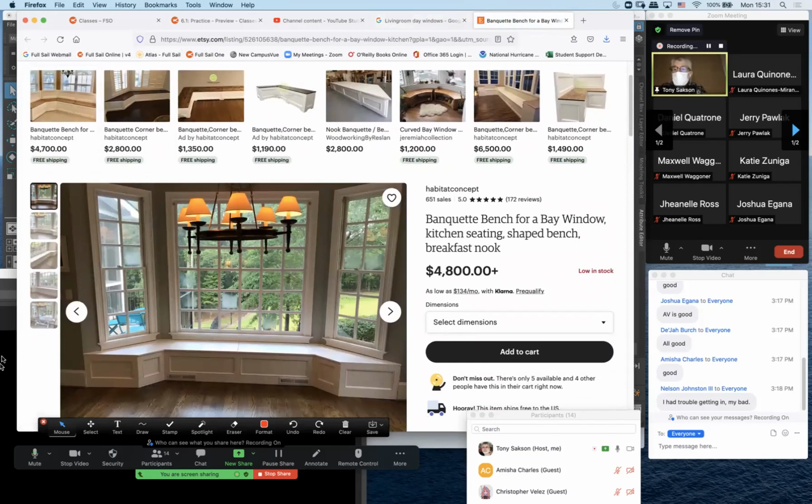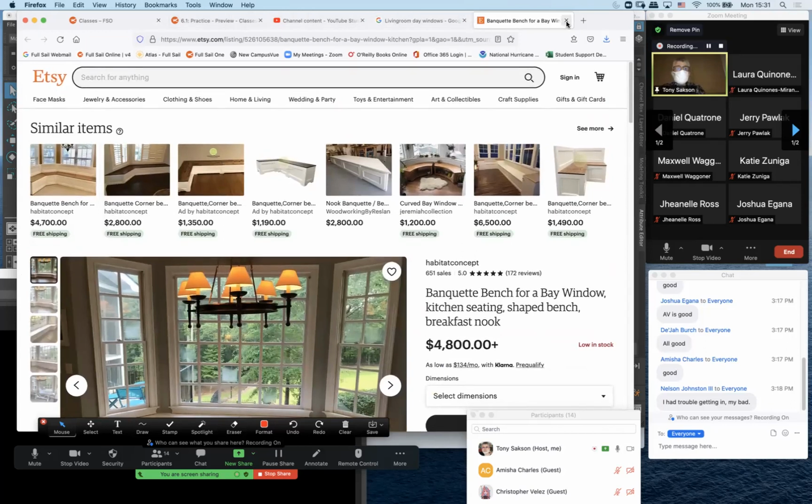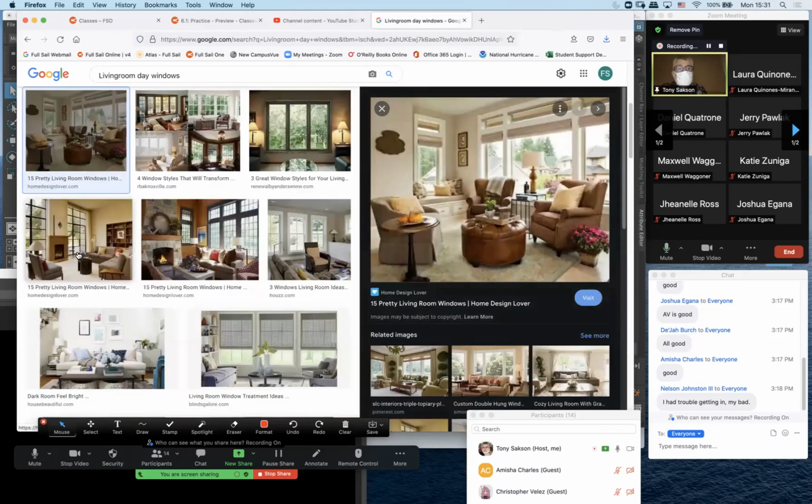All right, well, that's not too bad. You can see there's some reflections in the windows from the environment. I don't know. I'm not a big Etsy fan there. Let's see, what do we got here?